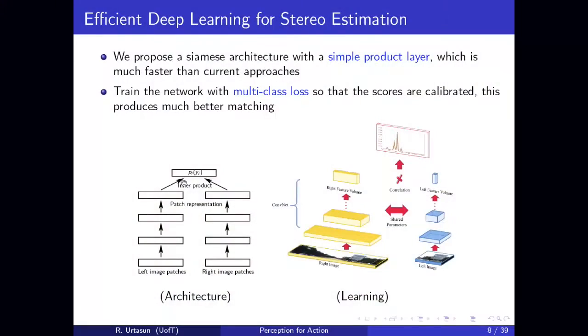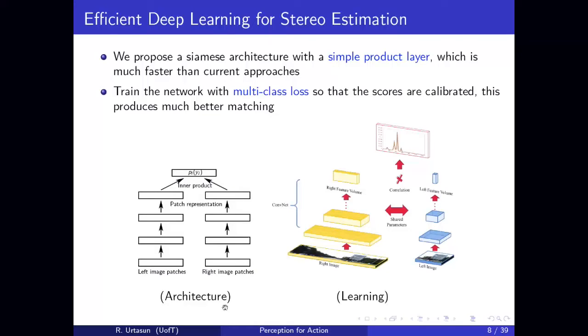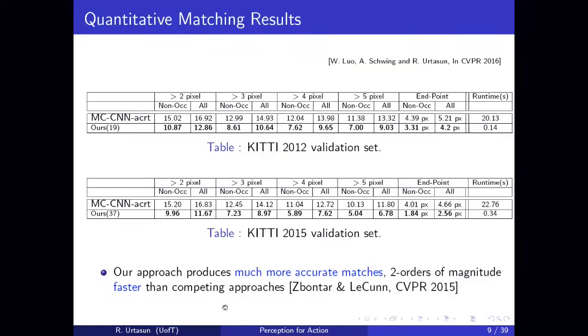You can change these two things with a very easy fix. The idea is you can chop off this part of the network and say you want to learn representations where simply a cosine similarity is already measuring how likely it is for these two patches to be together. You can train this with a multi-class loss, train this convolutionally, and as a consequence the scores will be calibrated and you'll get better matching. This performs much better in terms of raw matching and you can get orders of magnitude speedup, two orders of magnitude, so you can run out of the box simply on a Titan X.